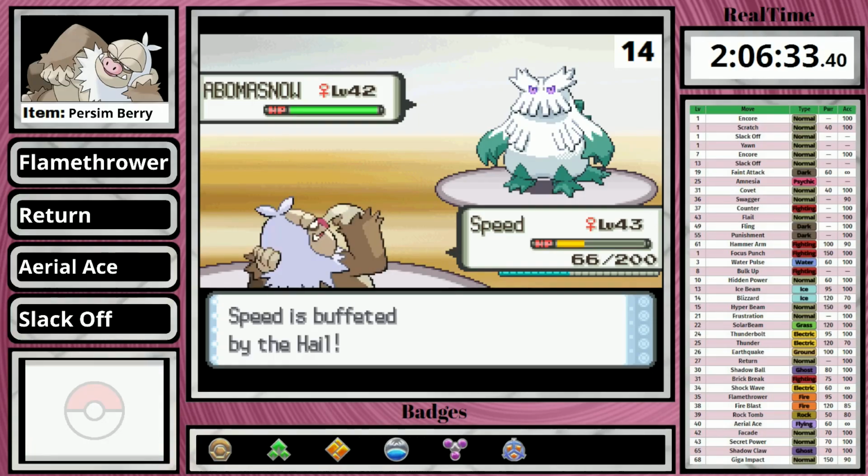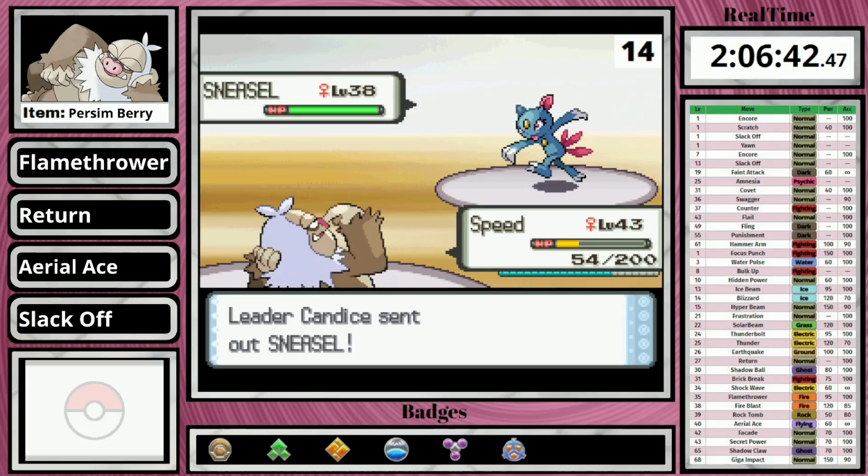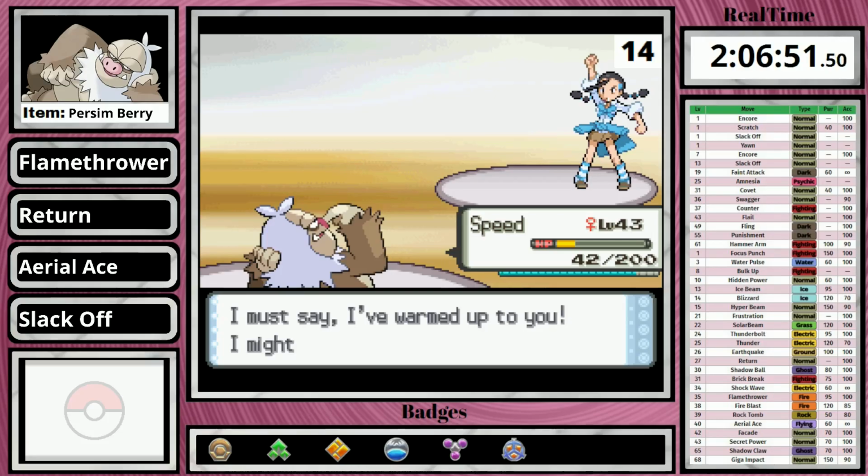As you can see with this move, the Snover and Abomasnow are 4 times weak to fire, and they are both easy one-hits. Then Candace's final Pokemon, Sneasel, is just quite bad, and one Flamethrower takes it out, and I receive the Icicle Badge with a time of 2 hours, 6 minutes, and 53 seconds.